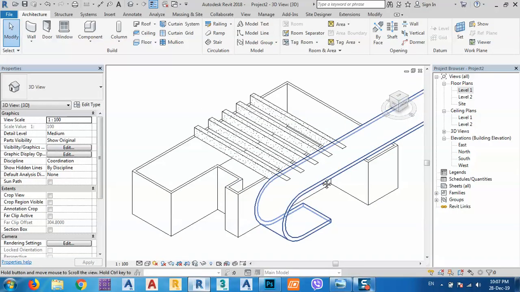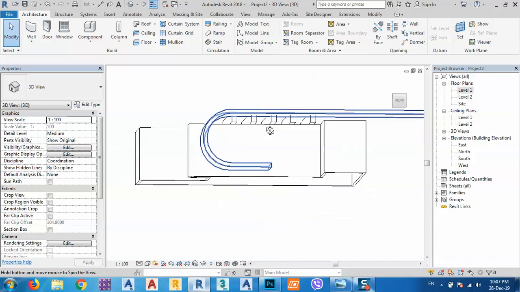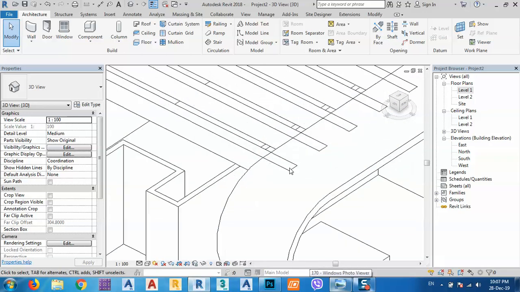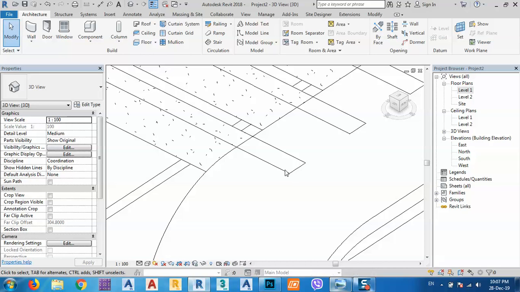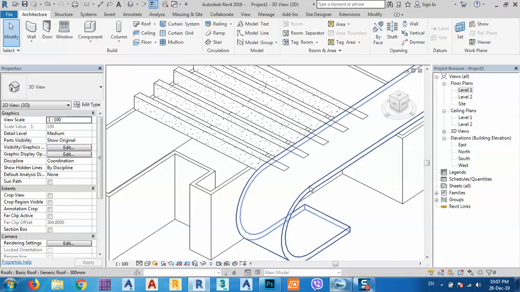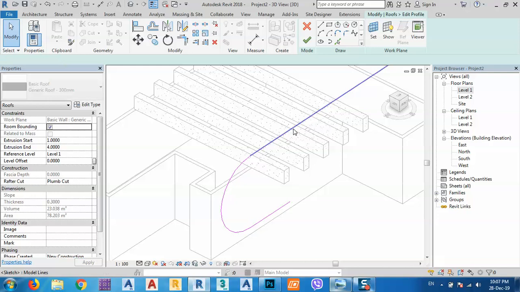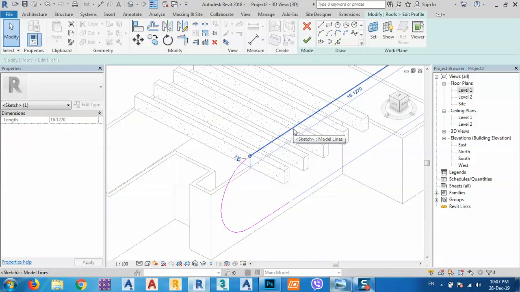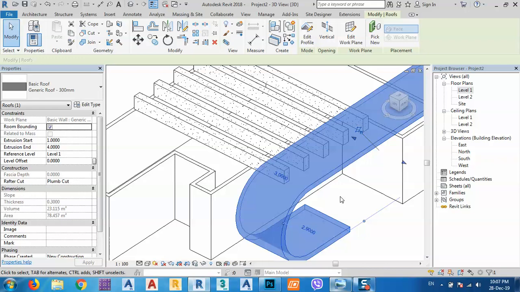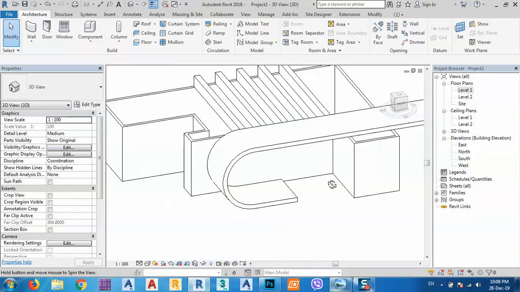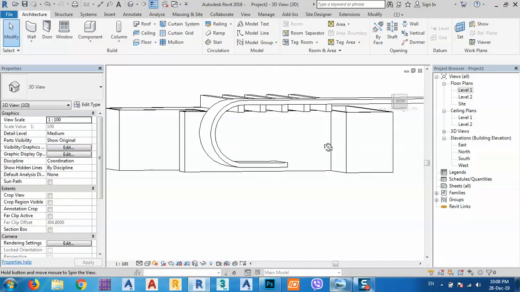Okay, so it's very good, and now everything is good. If you look here, you can see this one. It's pretty easy to modify. Just click this one and click edit profile, and just select this one. With a little move up, we can solve this problem. As you see, now we solved this problem. Okay, and the first thing is finished.